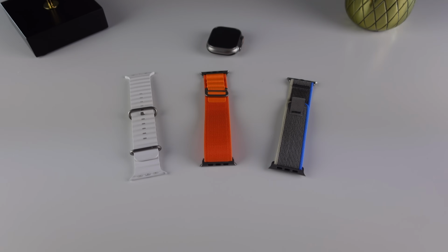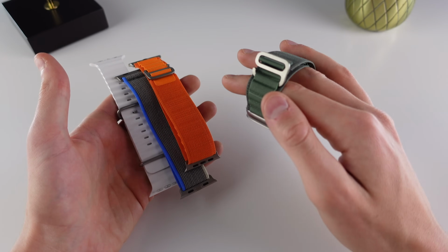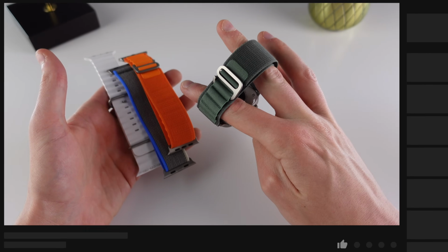To summarize everything, I would say go for the Ocean Band if you care about that overall rugged look and durability. Go for the Alpine Loop if you care most about a secure fit on your wrist. And go for the Trail Loop if you care most about comfort. So that's going to do it for this quick comparison of all of the Apple Watch Ultra bands.